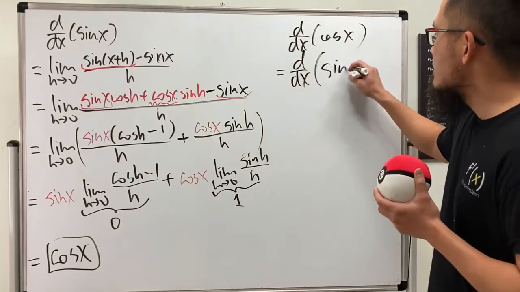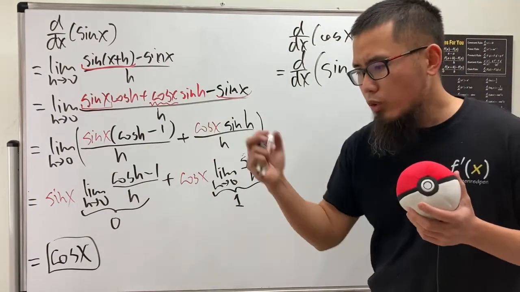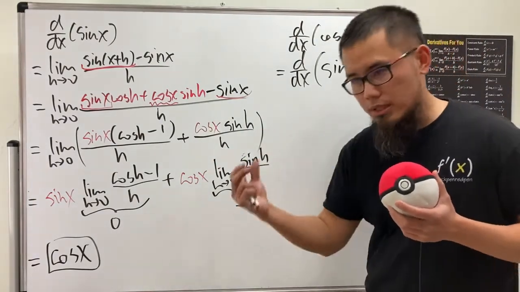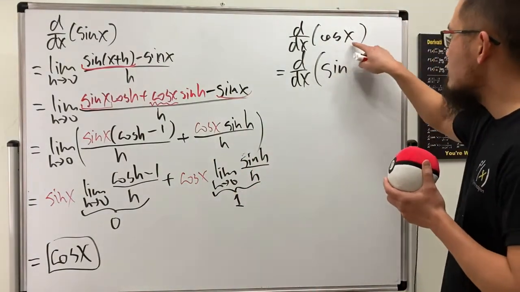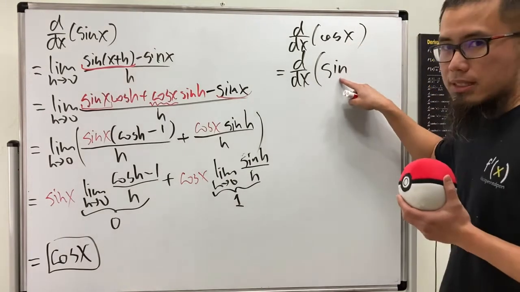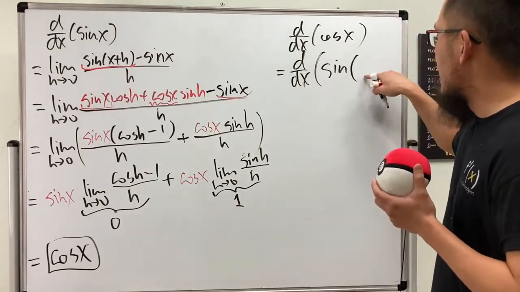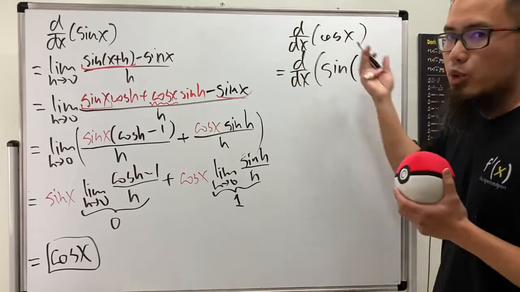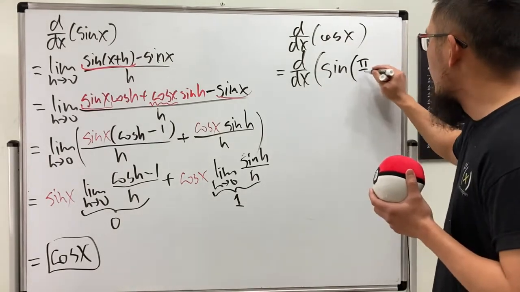In fact, I can put down sine right here first. And remember, cosine stands for complementary sine. What does that mean? If you have cosine x right here already, you can put on sine right here as long as you enter the complementary angle of this, which is going to be 90 degrees minus x, which is going to be pi over 2 minus x, because we're all in radians now.